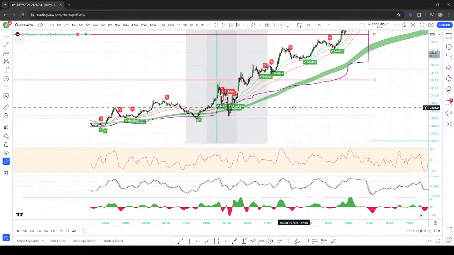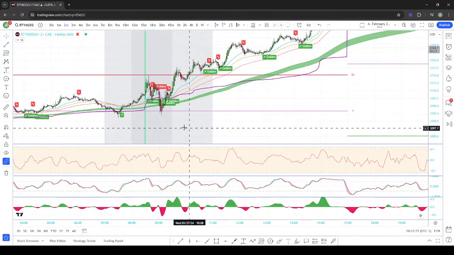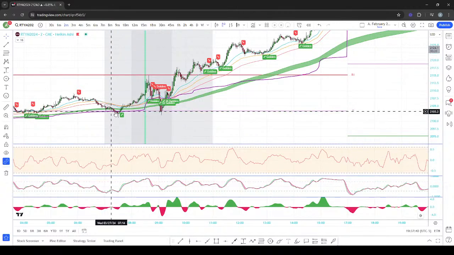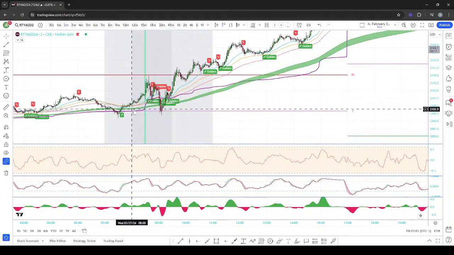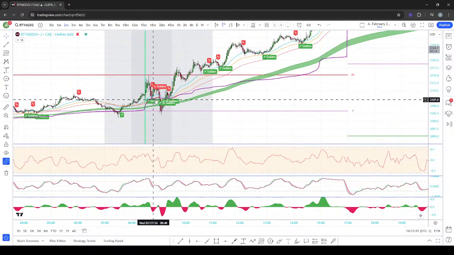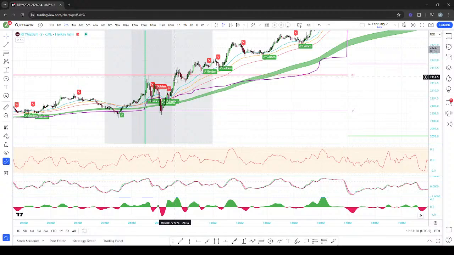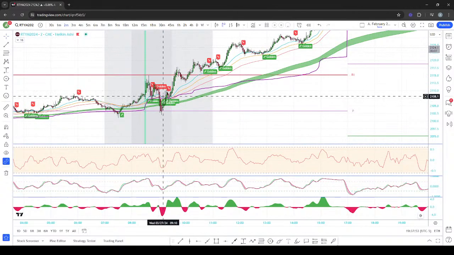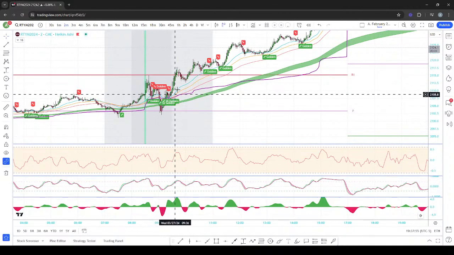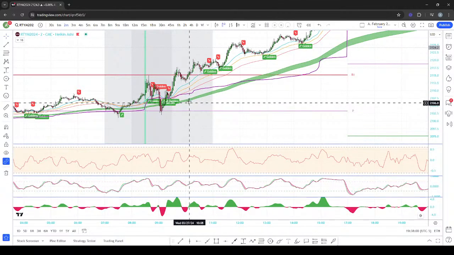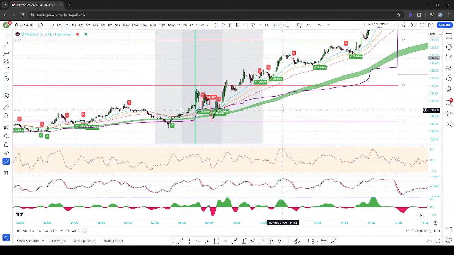I might try out Russell coming up and see how that goes. Once again, this is even on Wednesday on Russell. Look at this, you have that nice transition right here. You have these pullbacks, and you can just trade these things to the upside. The EMAs are just fanned out going up right in here. So you can really see this moving along, and you can look out for more divergence trades. So I'm going to end the session right here.